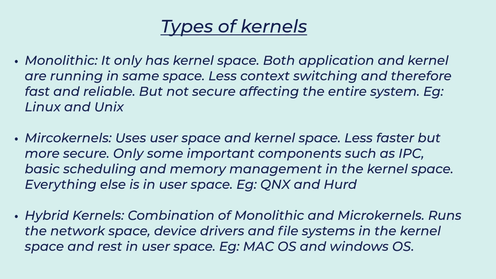But the objective of understanding the user space and the kernel space will help you decide what kind of kernel you should be developing. What are its trade-offs, what are its advantages, and what are its disadvantages? If you have an idea of this, then you will be able to design a kernel based on your needs. In case performance is important to you, then you go for monolithic. If security is important for you, you go for microkernels. If you want the best of both worlds, then you go for hybrid kernels.